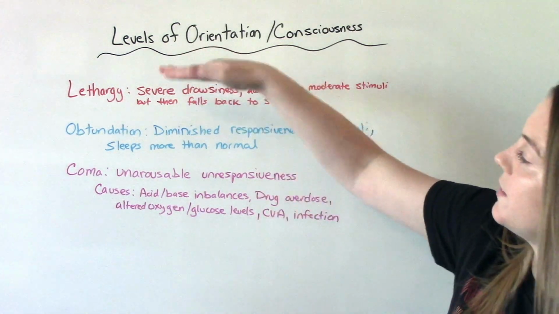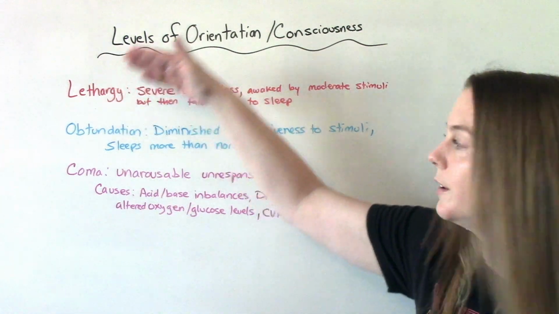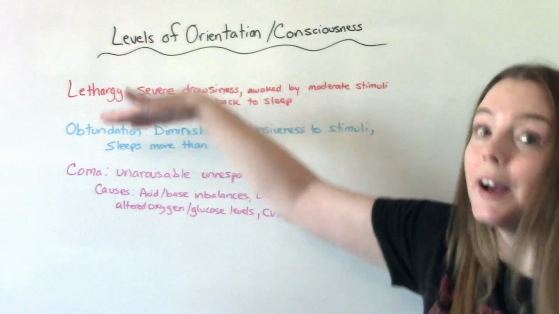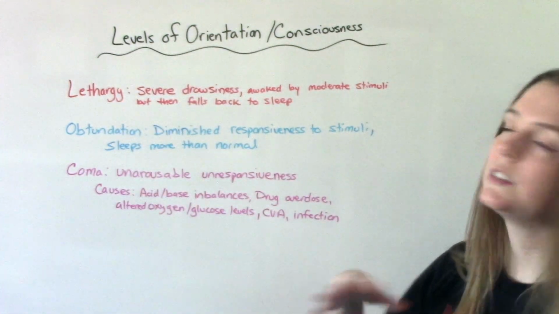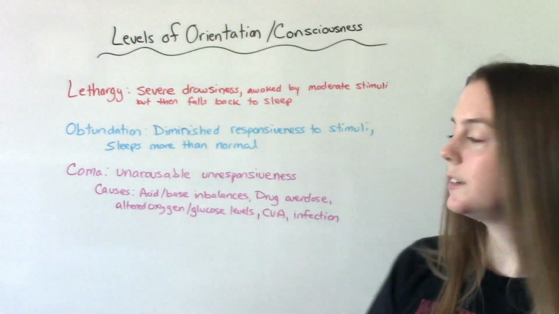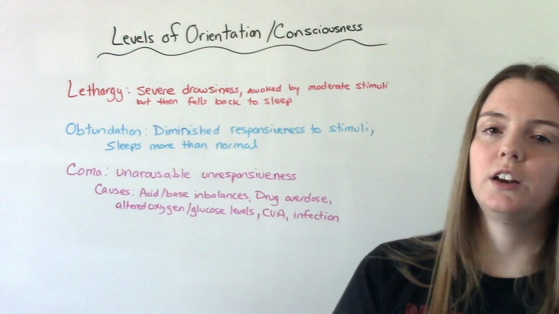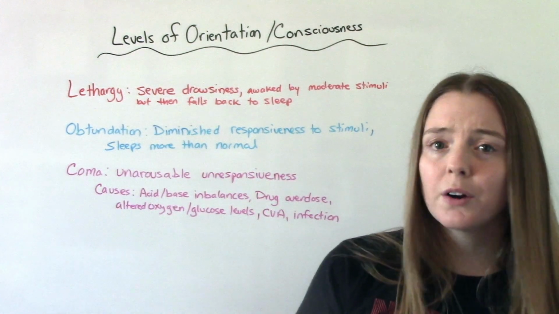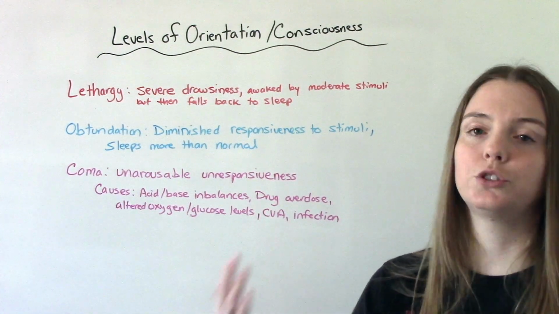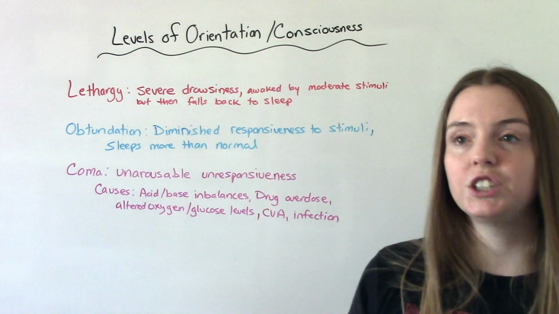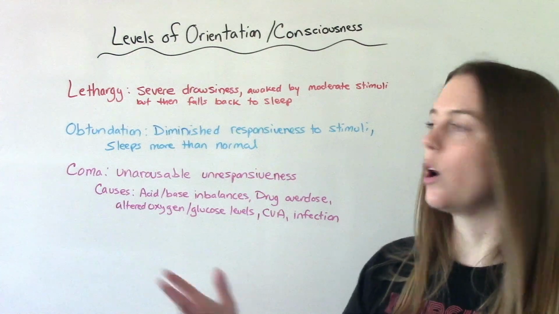Okay, so think of these almost like they go in levels. So they're very sleepy, but you can wake them up. They're harder to wake up, but you still can. And then with coma patients, you can't wake them up. So some common causes of comas: acid-base imbalances, issues with your oxygen or glucose levels, drug overdose, maybe you've had an intracranial hemorrhage, you've had a stroke, maybe you have some sort of infection, meningitis, things like that. Lots of different causes for coma.